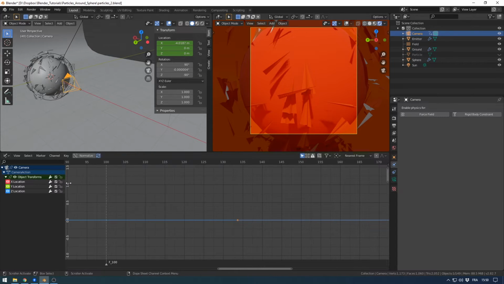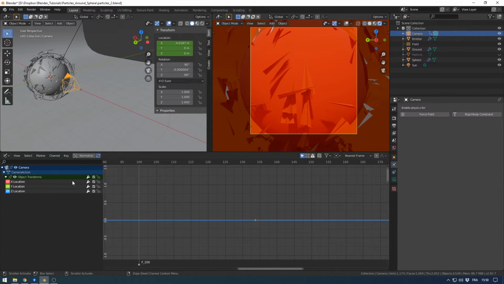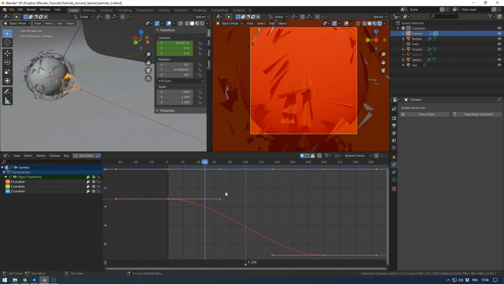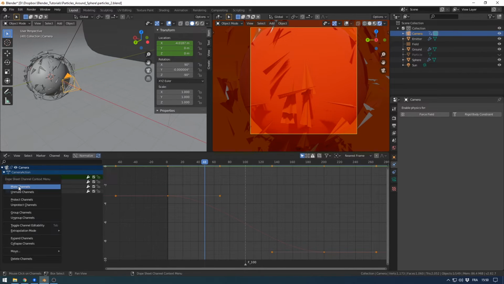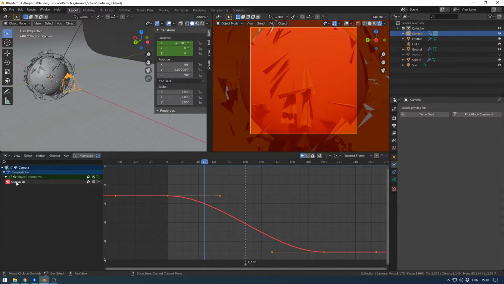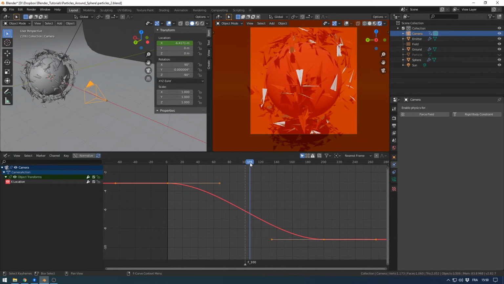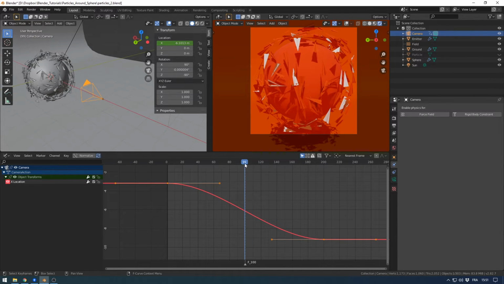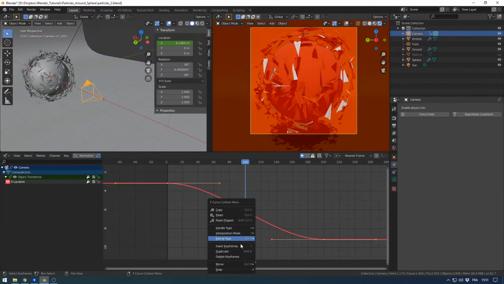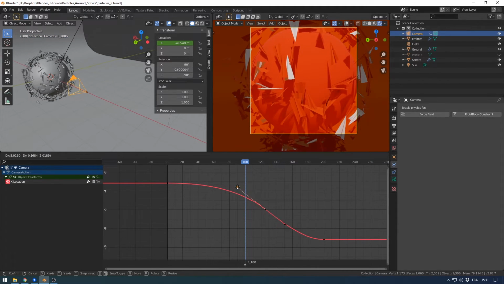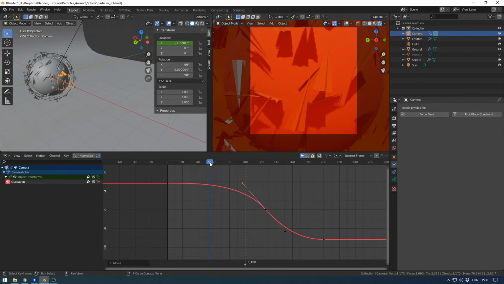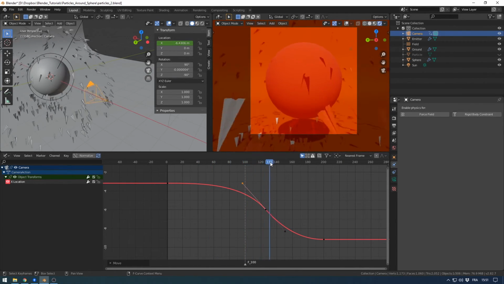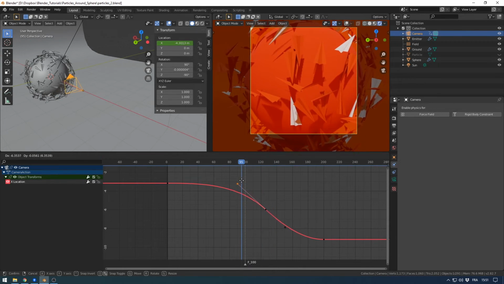and I can open the graph editor here, and I will view selected, and I see that I can delete the Y and the Z and go here by frame 100, and I can insert the key here, and I can just make something like this. So the camera, yes, maybe a bit less.